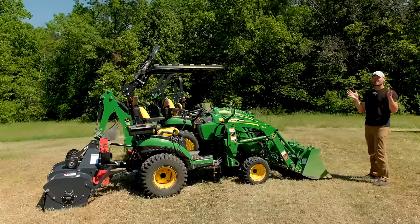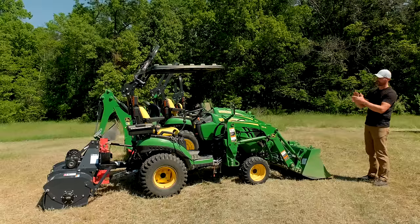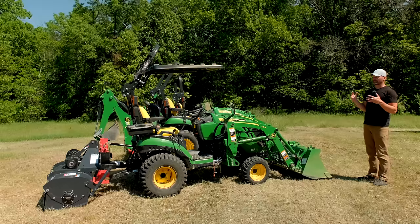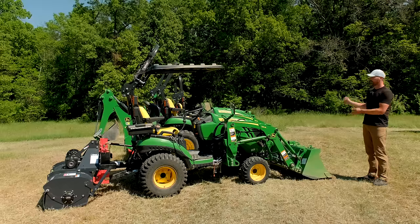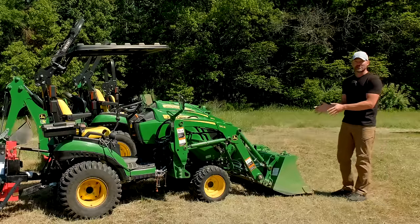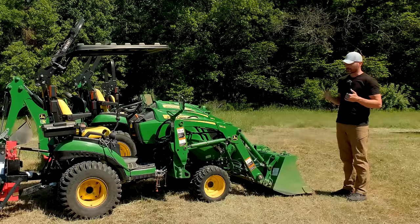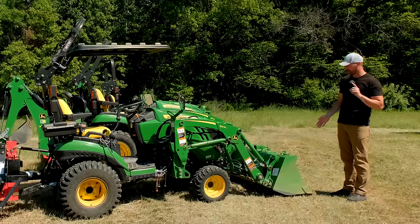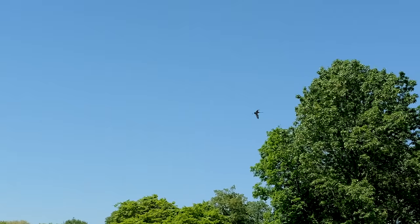Alrighty guys, so like I was mentioning earlier, we have all sorts of different accessories on this tractor, but I want to go through a rundown of things that are available for the front end loaders for essentially all these tractors and the three-point hitch as well. So up front, again, you can take this bucket right off. You can put on pallet forks, a grapple, a bale spear, a snow pusher, a snow plow. Oh, what am I forgetting? Anything else? That's a big bird. Holy cow.